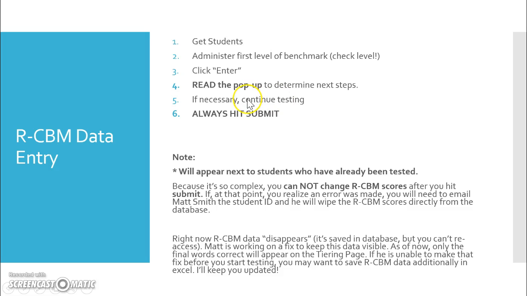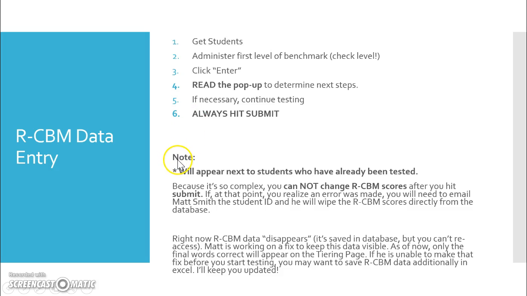After all the testing is complete, you'll have clicked enter. You will still need to hit submit. So this is where I think some people might forget, and then their testing scores are not going to save, which would be really tragic. So remember, always hit submit. Always hit submit. This is especially important with your R-CBM testing. I think I'm anticipating some people might skip that step.